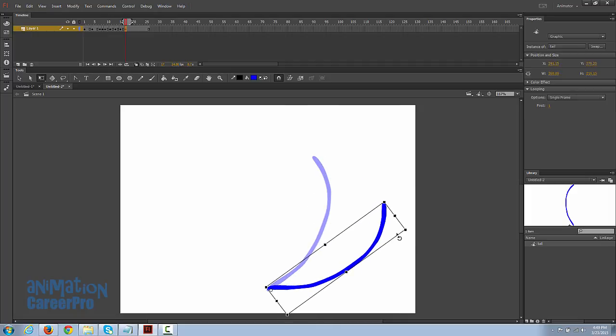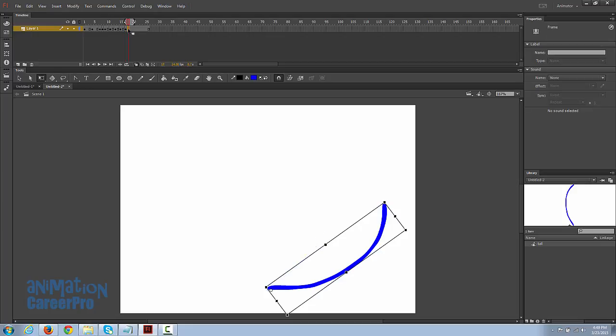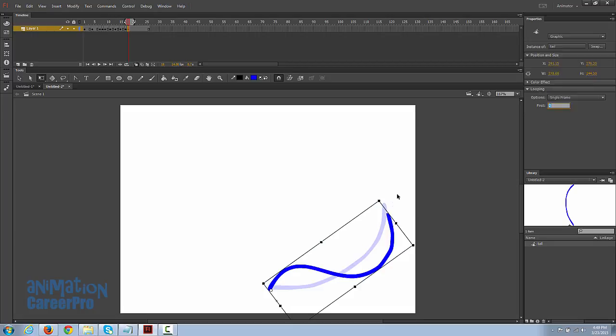And at this point, this is where we're going to actually flip it or change the artwork. We're going to set another key right next to it and do the same thing we did on the other side. Select the symbol and change the artwork. So at this point, again, the base of the tail is starting to make its way back towards screen left, but the top of the tail is still dragging. All the energy is coming from the base of the tail. It's the driving force.